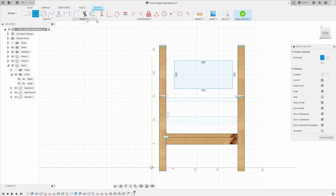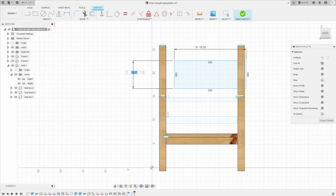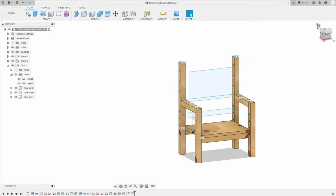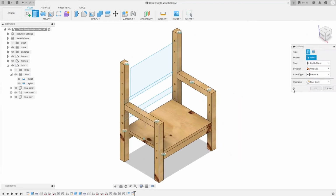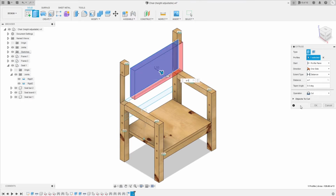The last step is to add the back support for the chair. You're gonna have the width of the seat and the height depends on the material you have. Here I have 8 inches more, so I'm gonna use that. And the thickness of the back support gonna be the same with the bar, so it's gonna be 0.75. Remember again, choose new body. Okay, and yeah, the distance should be seat thickness.